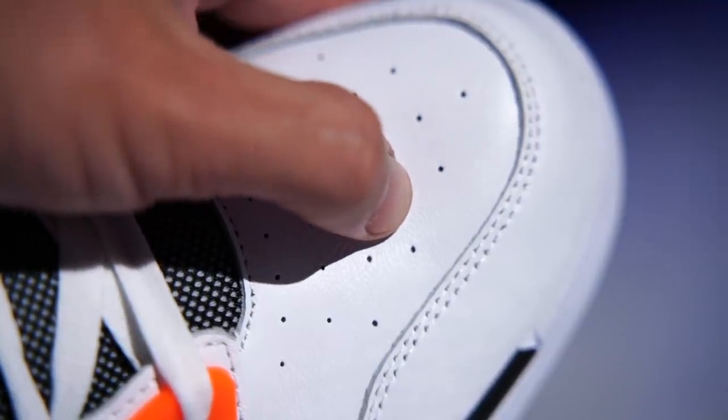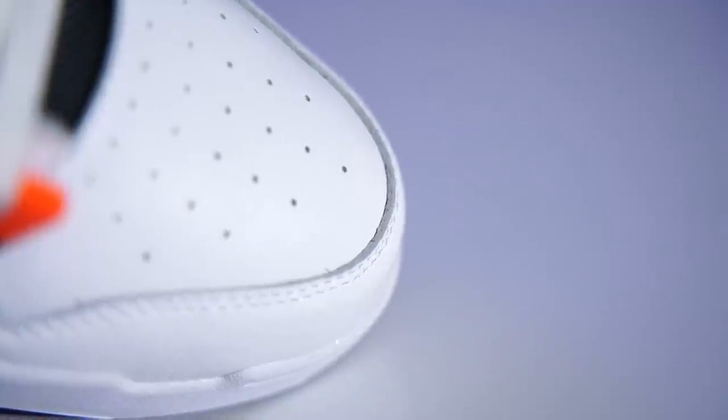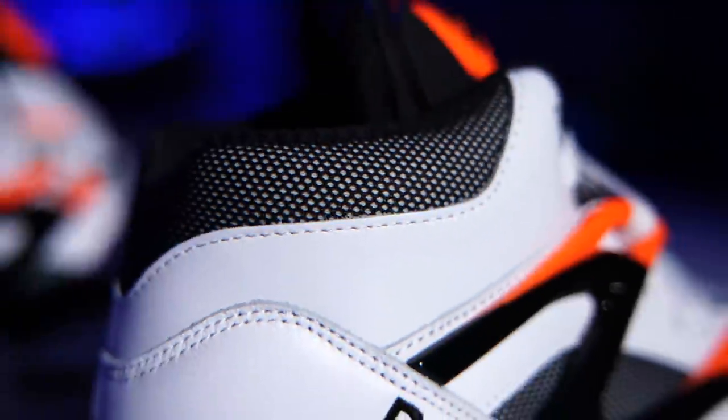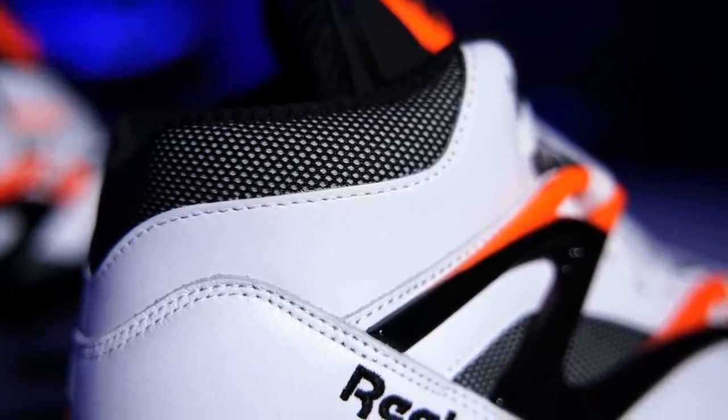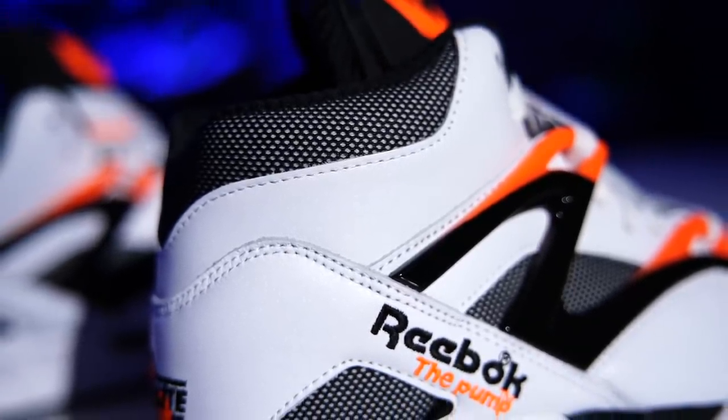The materials on these guys are fantastic. What you get for your dollar is just so good. Granted, they don't have the real Hexalite — I wish they would remake that and make it right. Same thing with the pump. However, if we're just talking about retros, because let's face it, nobody's playing them. Nobody's buying them specifically to play in them. But the leather on these guys is just great. It looks good, it's thick. It's softly coated, so the PU coat is not hella thick, making it feel like a piece of cardboard on your foot. They're under $190. You get all of the nostalgia plus everything. It's just good.